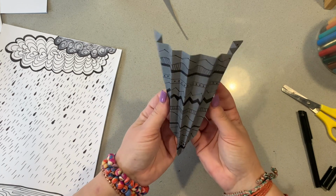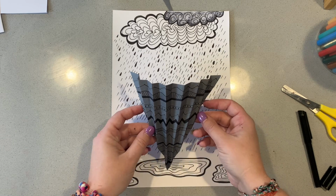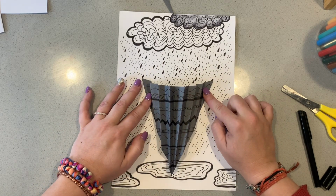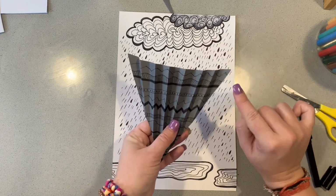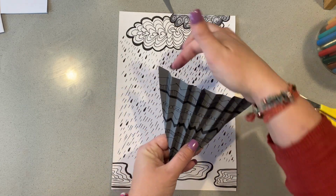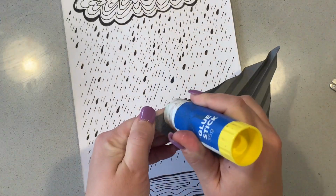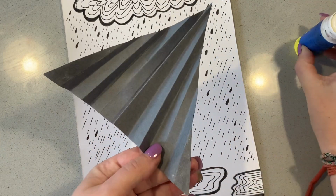Anyone have an idea about what it could be on our rainy day picture? Hopefully when you stick it down, you can actually make it look a little bit three-dimensional. So all I'm going to do is glue down the last two tabs on my points here. I'm going to put glue here, and I'm going to put glue here, just there and there. All right, lots of glue, but just on those tabs.